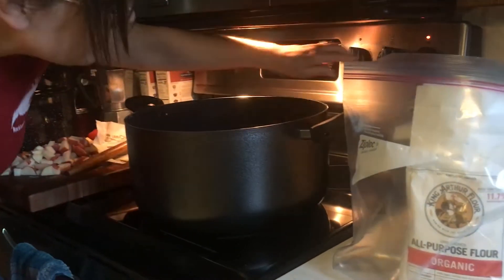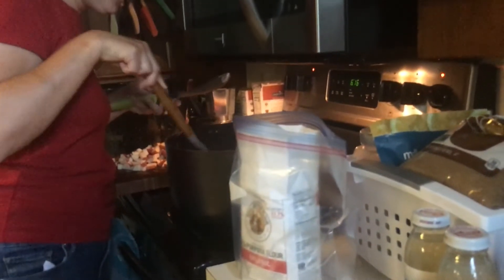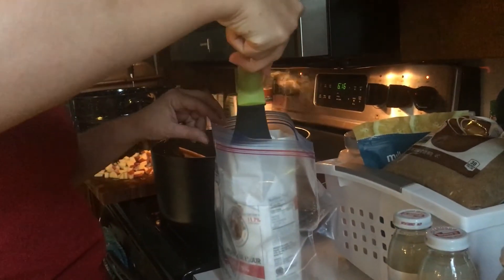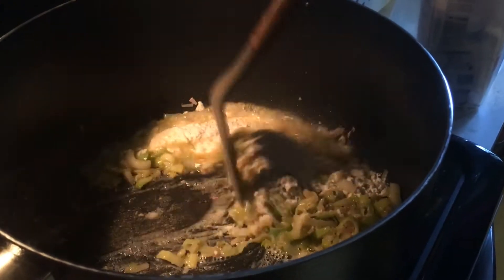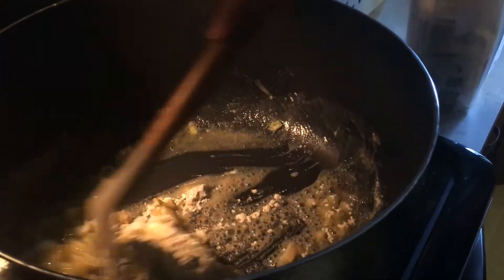Once everything's cooked down, add another stick of butter, turn the heat down to low, and we're going to make a roux right in with the cooked vegetables. I make the roux with flour — it tastes the best. I'll probably use about a half cup since I'm making a large batch, but I eyeball it. If you want to add spices like thyme, add them to the roux now — it will brighten the flavors and the flour toasts beautifully.